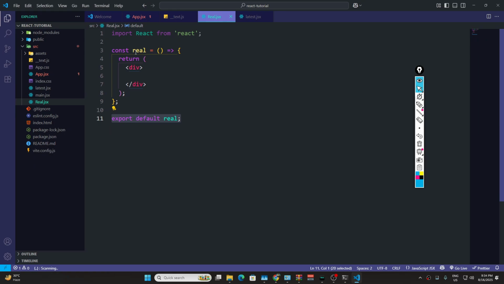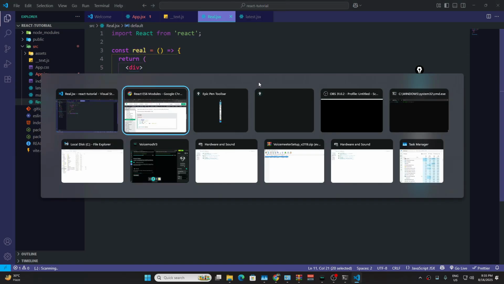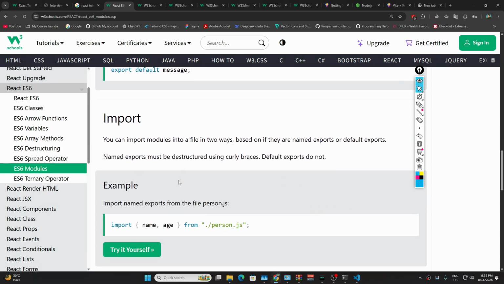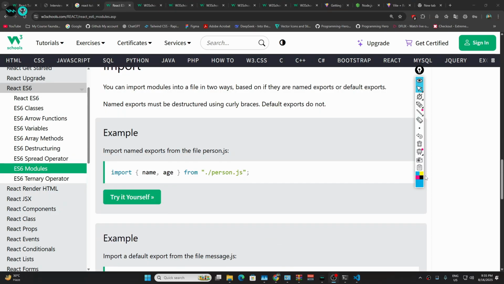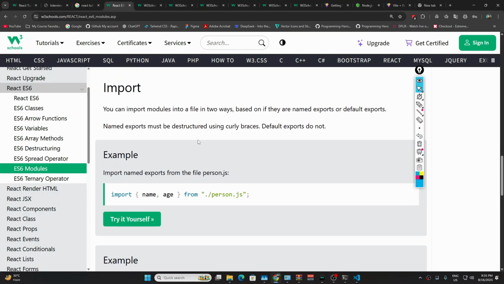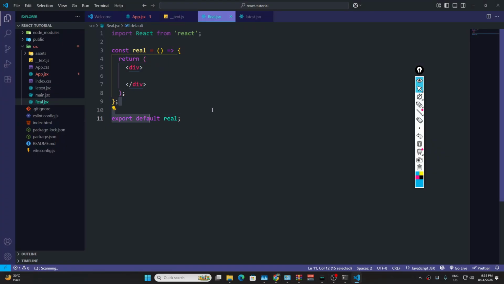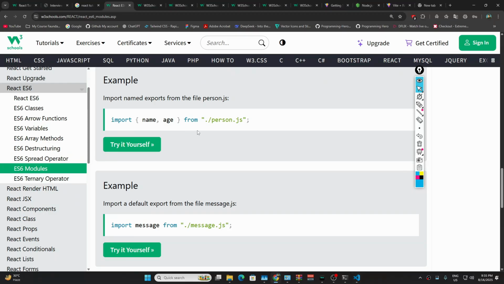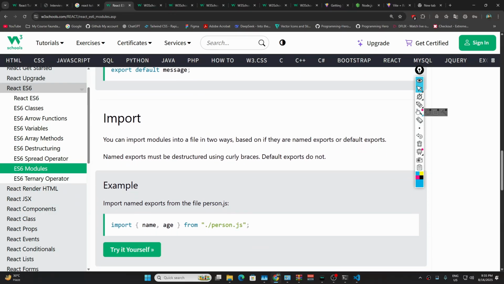Which name you enter here is added to our general arrow function, and it's also the default export in our default file. Okay, that's good. Now we learn about import.